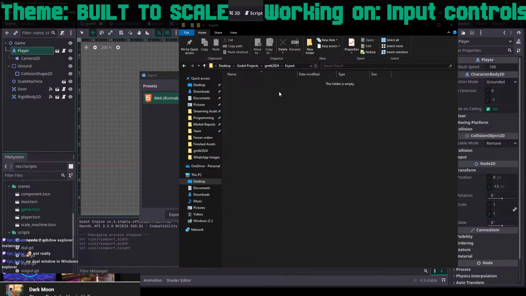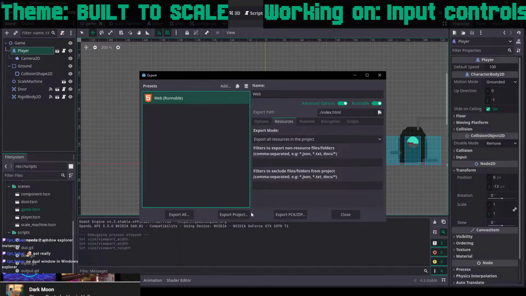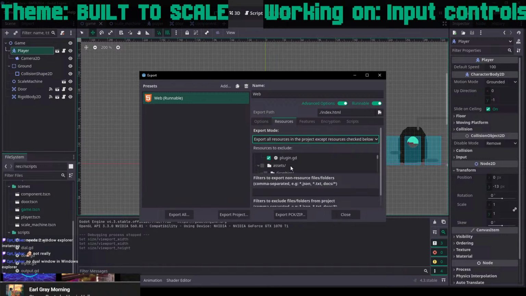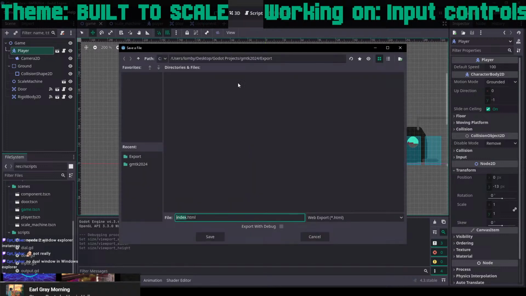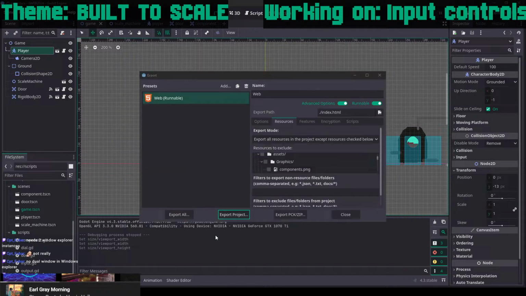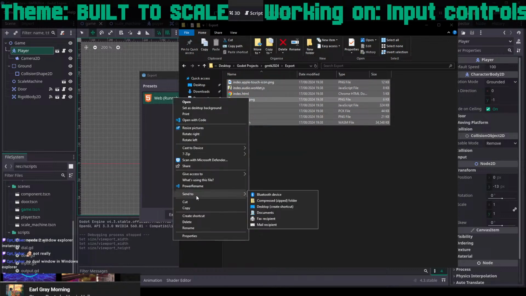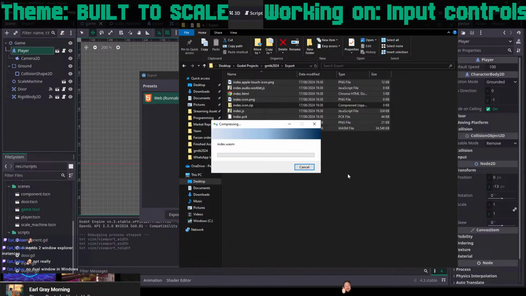Okay, so I don't need to upload all of that stuff. And then we do this. That's fine. Export into here. Do that. And then these are the only things that we're compressing. That's tiny.